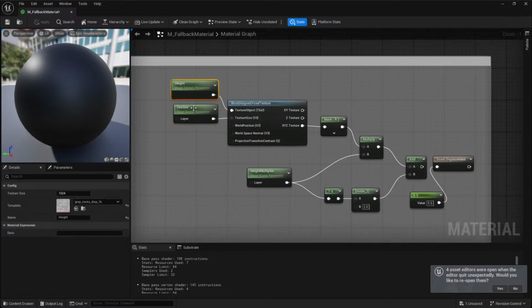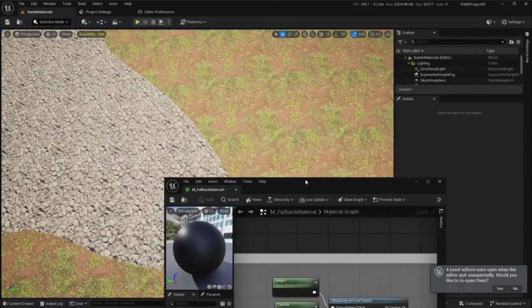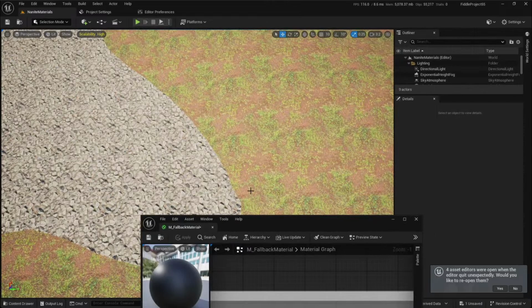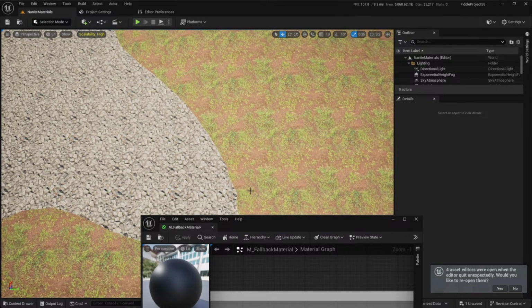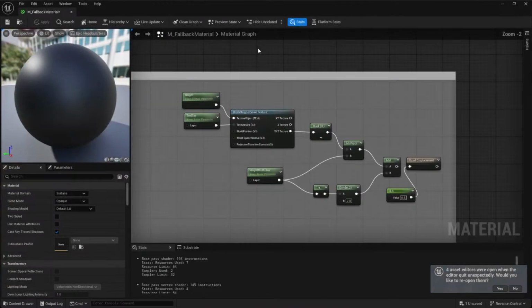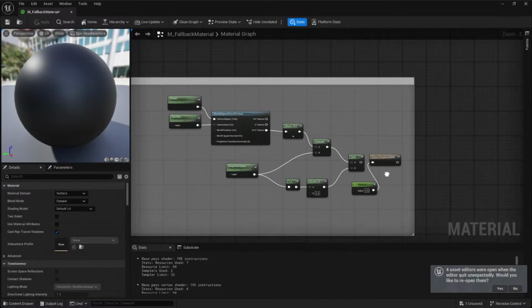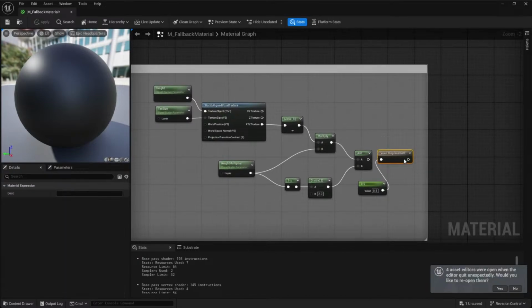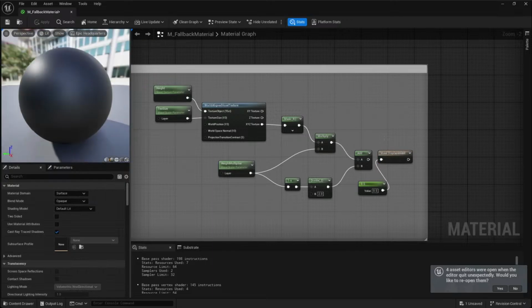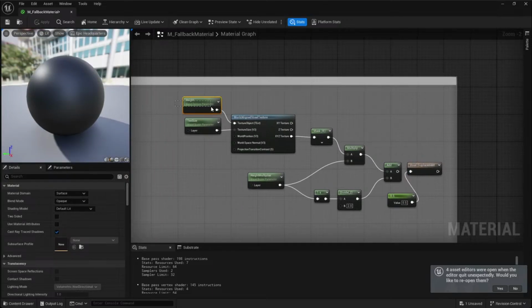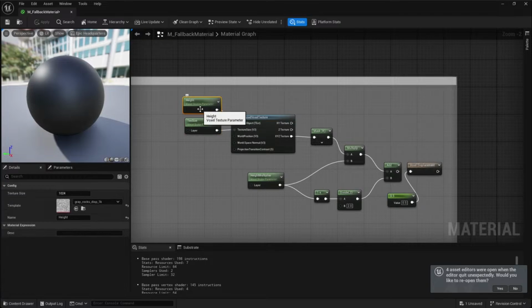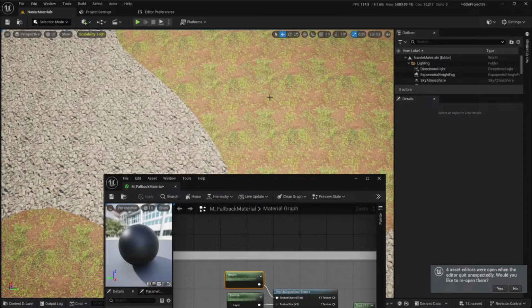So we have voxel parameters now, which the entire pipeline works kind of like the material definitions we had previously, except it's all automatic and there's no material definitions in the background anymore. So whenever the terrain has a material assigned, for the height blends, we will go look at the fallback material, at specifically the voxel displacement. This drives the height blends and then also the nanite displacement if you use that on the material. The voxel parameters basically tell the system to go look for parameters with the same name in the materials assigned to the terrain through the graph.